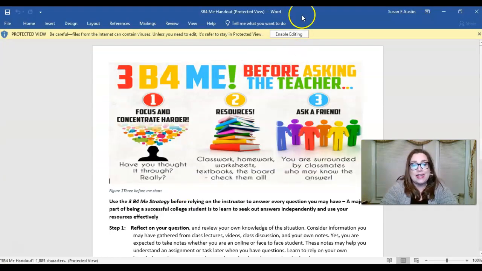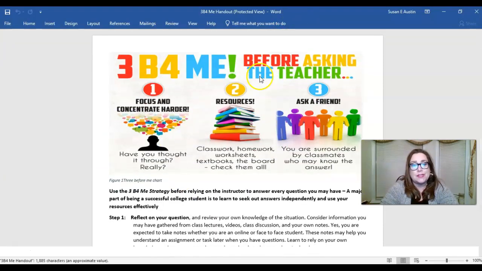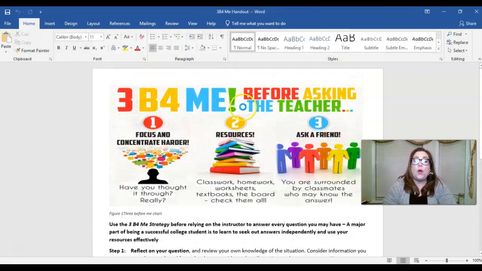There we go. All right, so I tried to make it colorful so that you didn't mind reading it too much. What 3 Before Me means is before you ask a question, and I would say utilize this in your regular life, your work life, your home life. How many of you have had a husband or a kid standing in the middle of the living room or the kitchen saying, "Where is it?" And you know they haven't looked for it at all. And that's frustrating because you're like, why do I know where everything is and nobody else does?